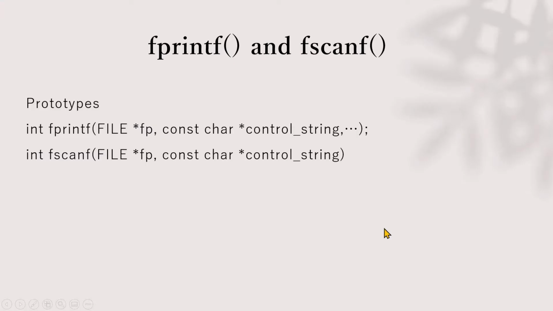Moving on. fprintf and fscanf, very similar to printf and scanf, return an integer, and take as arguments the file pointer and a pointer to the string of characters, which of course is the control string, right? Not always the most efficient though, these two. Why? Because they require more overhead. Consider that we are putting in our format specifiers, right? And therefore they're not really preferred, okay, in terms of writing and reading from disk.